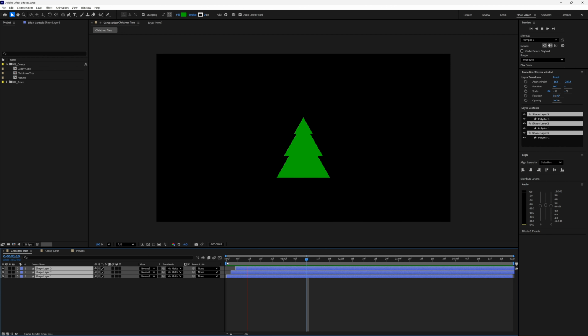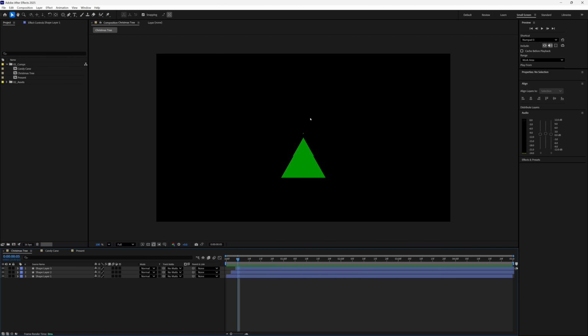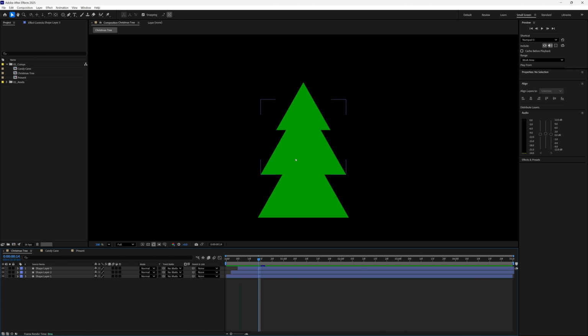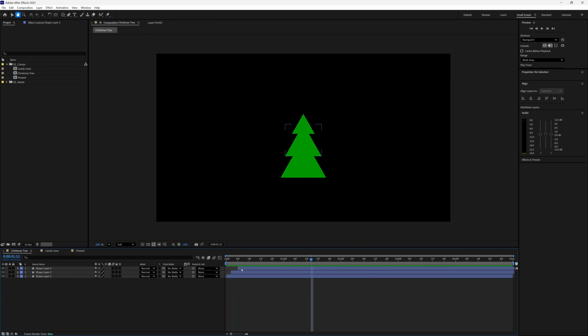Yeah, that's not looking too bad. I do see a frame here where I can see the start of this triangle when I don't want to see it until it's completely covered by the one beneath. So I think the second one's fine. It's just that third one. So I'm just going to click and offset that top layer just by 1 extra frame. Yep, and I think that's looking okay.